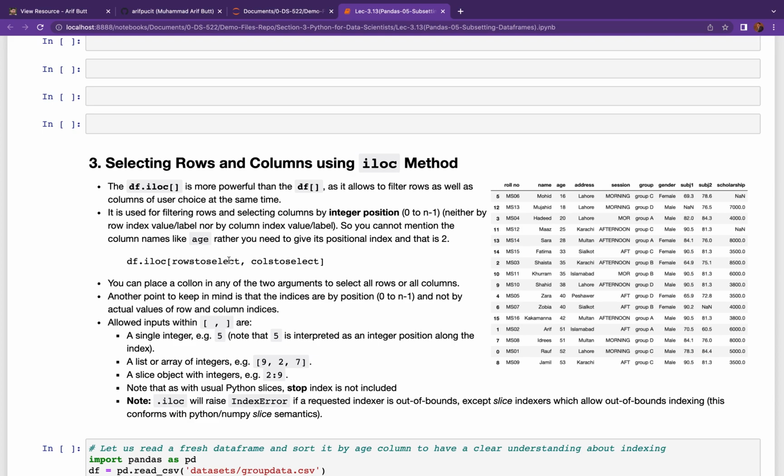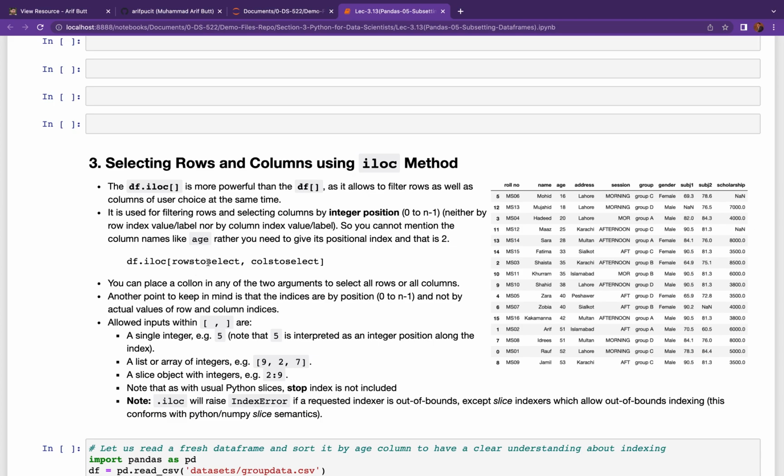It is passed two arguments, comma separated, inside this straight bracket. The first argument tells you what rows you want to select from this data frame. And after the comma, this second argument tells what are the columns that we want to select from this data frame.